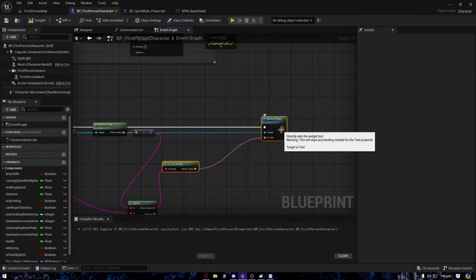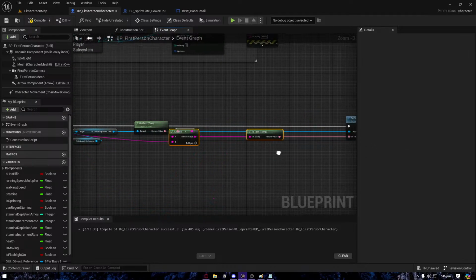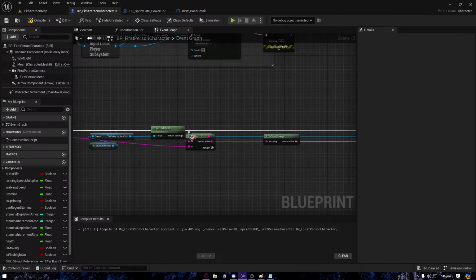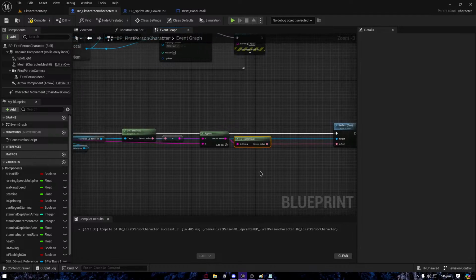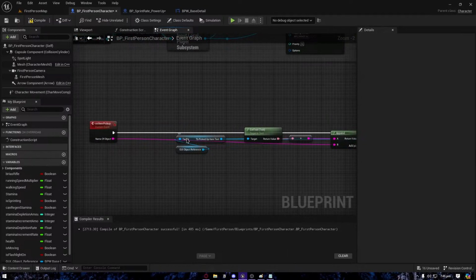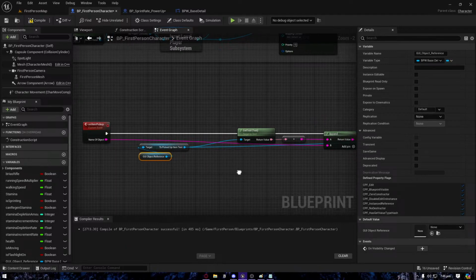Alright, align these guys. Push that out. Align these guys. Push this out a little bit. Actually, let's align these. Then bring this down a little bit.